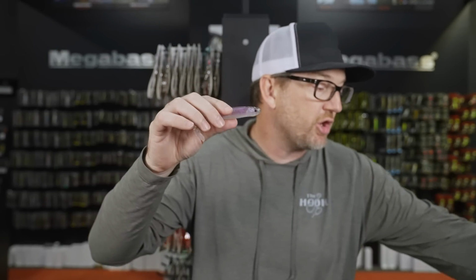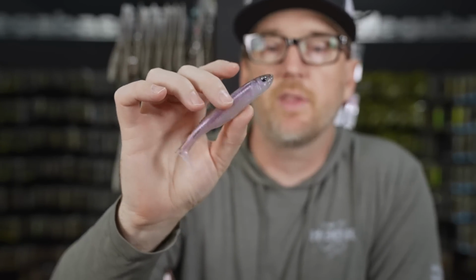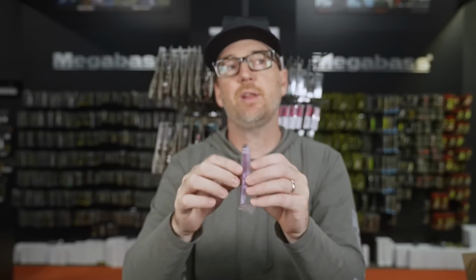They're going to come in 2 different sizes. So depending on which box you get, it will depend on the size, right? They're going to come in a variety of colors, but they're pretty much all great shad type colors. Now, if you are familiar with Signal, you know that they make great paddle tails. They make a rigged paddle tail that's really famous called the Devil Swimmer that everybody here fishes and uses. The Waka bait is designed to be a super versatile paddle tail. Kind of think of it as an elevated bougie paddle tail. I like that. In a way. Bougie paddle tail. Yeah, bougie paddle tail.